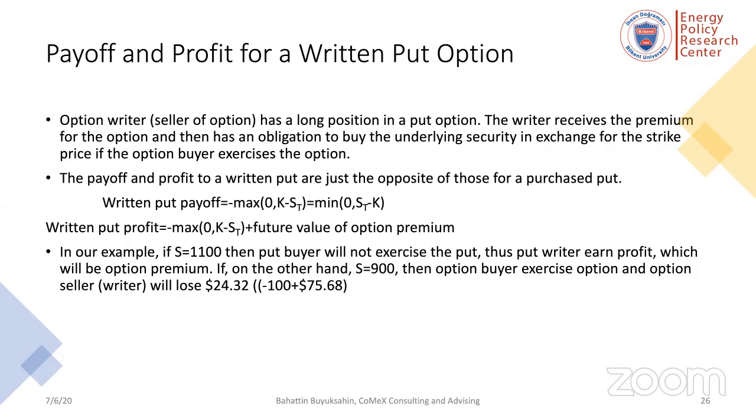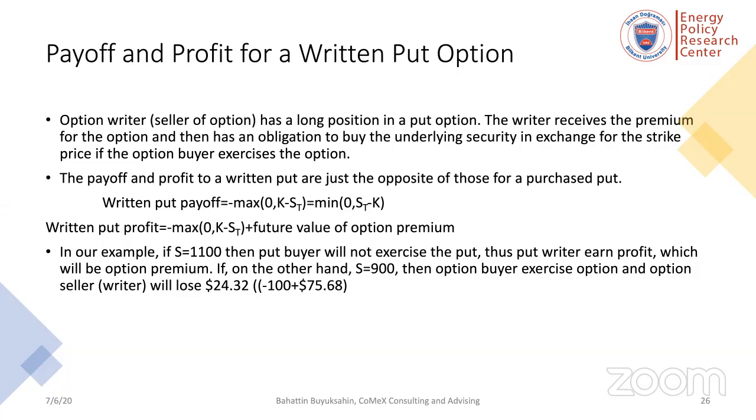The payoff and the profits to a written put are just the opposite of those of a purchased put. Written put payoff is just the minimum of zero and spot price minus strike price. You remember the purchased put payoff is the maximum of 0 and strike price minus spot price. It's just the opposite here.